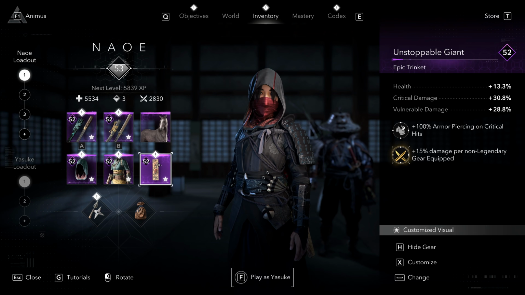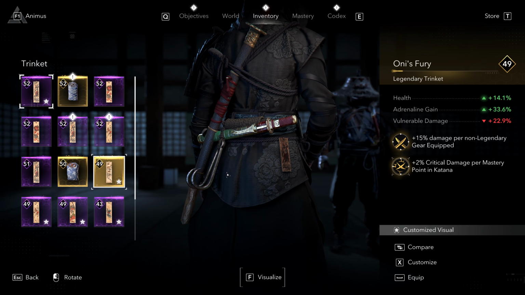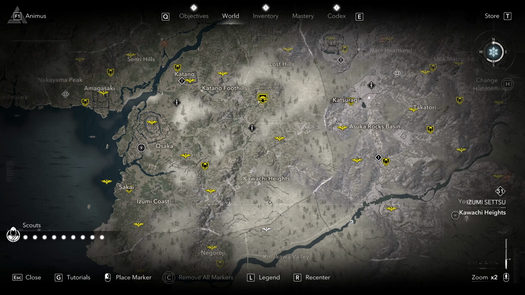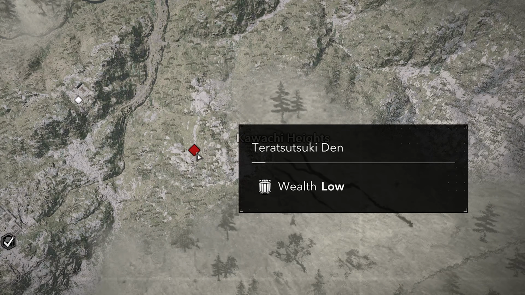This legendary engraving automatically unlocks once you get your hands on the Ani's Fury Trinket, which can be found super early game in the Izumi Setsu region, which is, well, pretty close to the Kawachi Heights. If we zoom in right here, that's where you will find it at the Teratsusuki Den, inside a legendary chest.